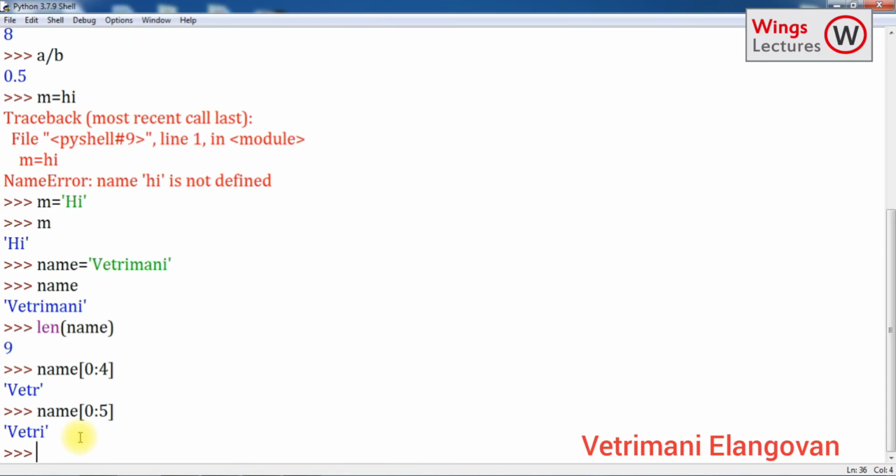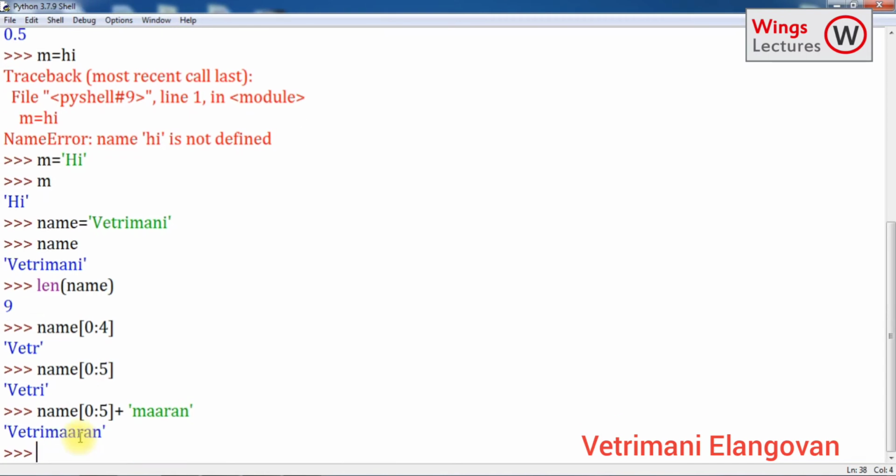Already I have trimmed. 0 to 5 is Vetri, and I want to add like name 0 colon 5 plus, inside the double quotes, type Maran. Vetrimaran. That's it.